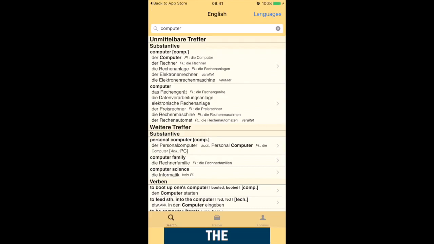So again, when you're looking up a dictionary, you've got to figure out der, die or das, because if you don't have that, it makes it very difficult to compose logical and grammatically correct German sentences. Thereafter, when you're composing sentences, you just need to figure out what word suits the context you're saying.